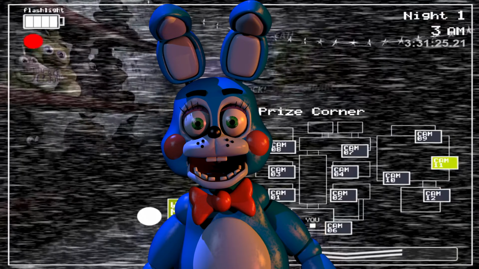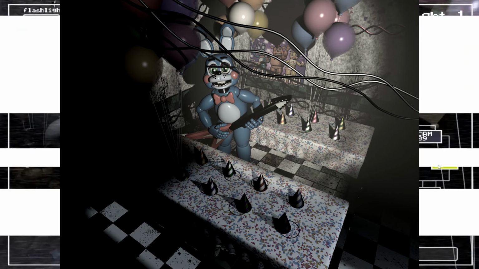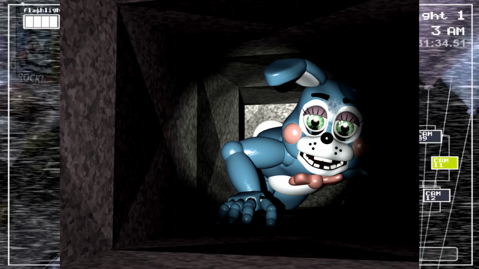Toy Bonnie works pretty much the exact same as Toy Chica, going from the show stage to cam 3, then 4, before going to cam 2, and entering the right vent, and then the right vent opening.